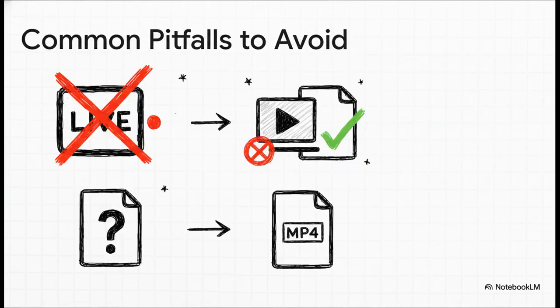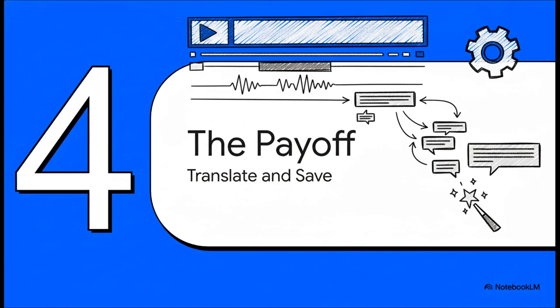And just to save you some time, let's cover a few things this can't do. First, it only works on video files that you have on your computer. It's not for live streams. Also, every once in a while, it might struggle with a weird video format. If that happens, the easiest fix is to just convert the video to something standard, like an MP4, and then try again.